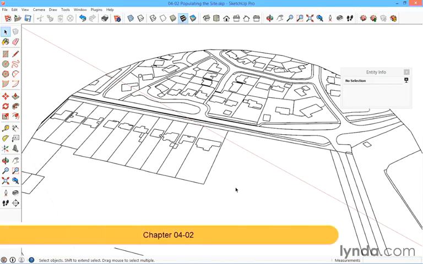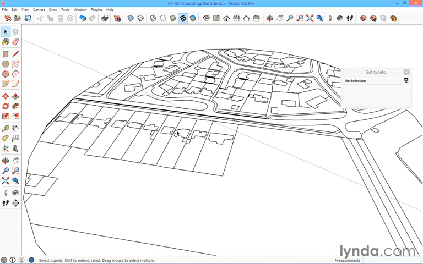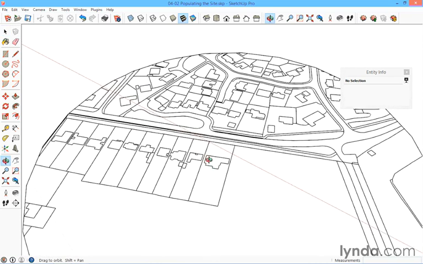Now I'm in 0402 and we've got the flat site plan which we're going to populate with some properties. The tools we've got available to us, I've taken a snapshot view of this area from Google Earth. We'll also have a look at Glasshouse Lane on Street View so we can gauge some heights.